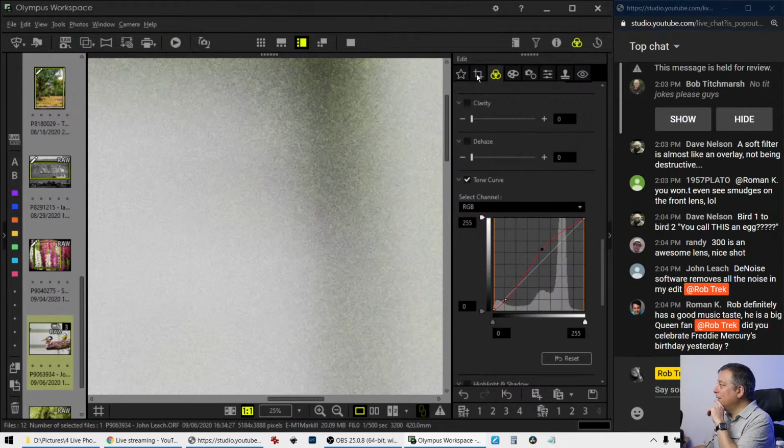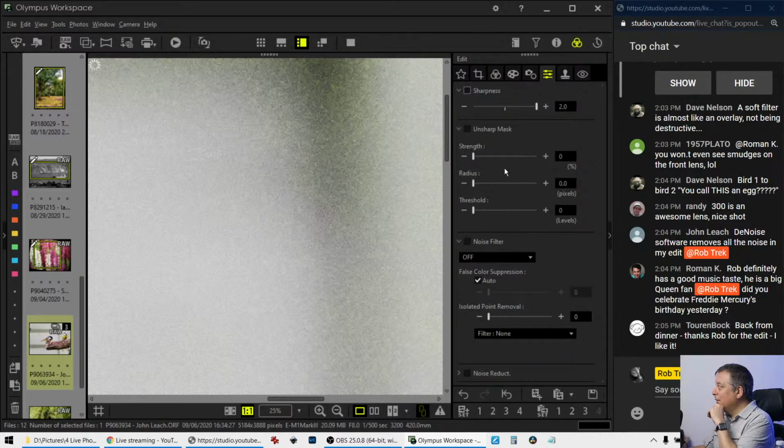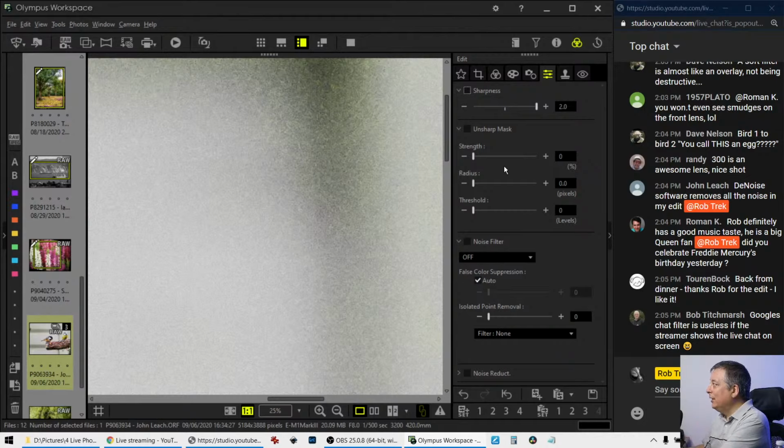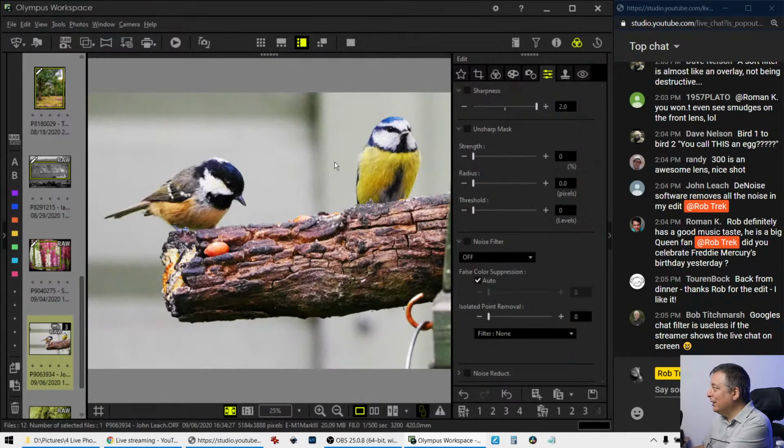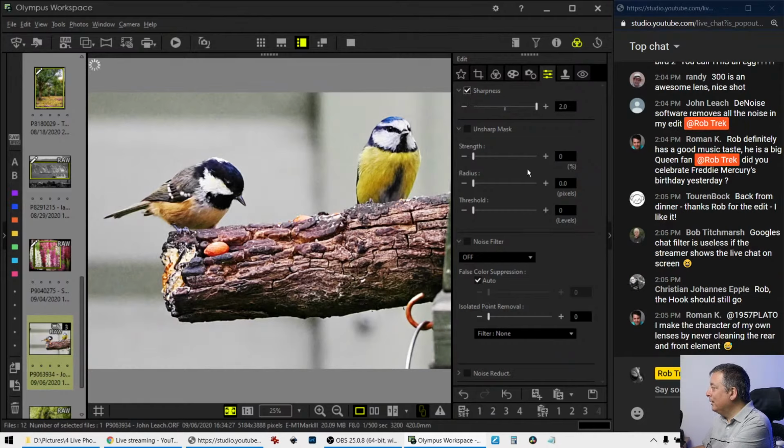Now, I need to do something about this noise up here. Let me turn off the sharpness and see what happens. Yeah, it's not the sharpness that's doing it. It's just noise from being at ISO 3200. So, yeah, maybe I'll brush out the hook, Christian. That's not a bad idea. Yeah, the chat filter's useless, right? Yeah.